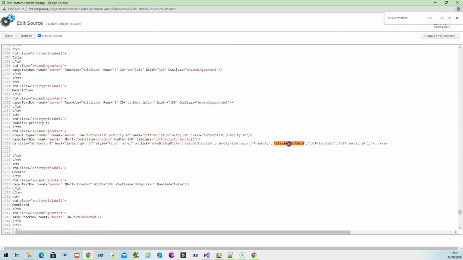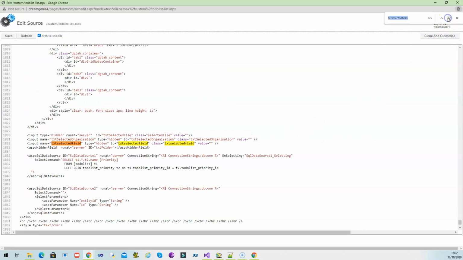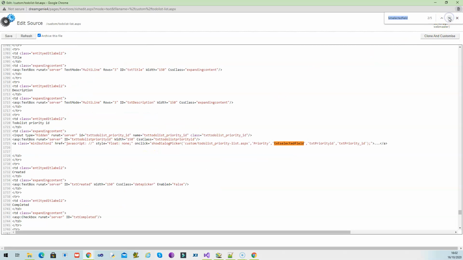If we search for this, we've got a hidden field down here. So the lookup returns the ID and the name into this field, and then the values get split and put into these fields. This is the name part, so we need to copy that here, and then this is the ID, so grab that.